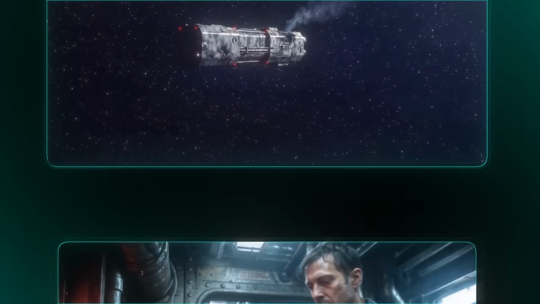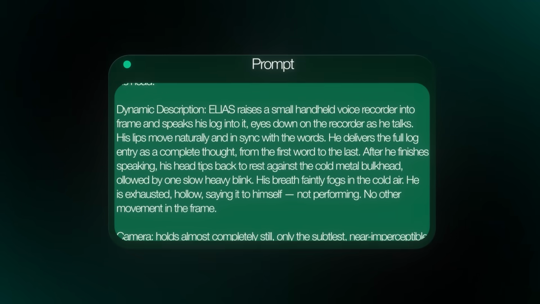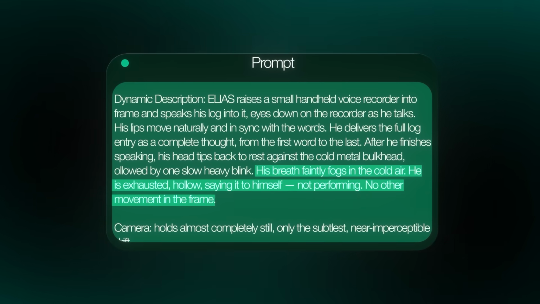So from here, we'll keep feeding it the shot list, and one by one, our still frames turn into full-on scenes. And keep in mind that while each clip starts from its locked frame, where it ends is up to us. So if we don't tell our video generator where to land, the next cut can feel jumpy. The fix for this is one line at the end of every prompt that tells it exactly how the shot should end, so it hands off cleanly into the next starting image. Little directions like that are the difference between a pile of clips and one continuous film.